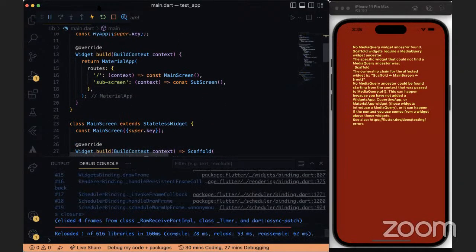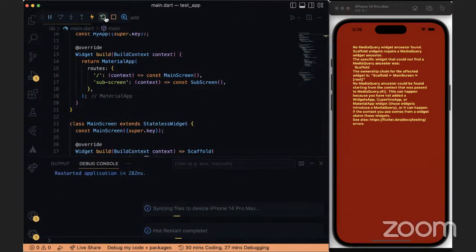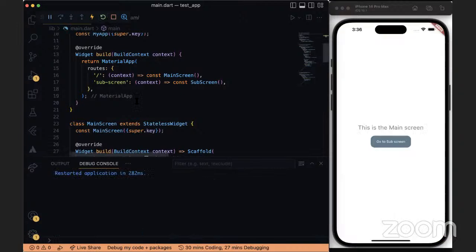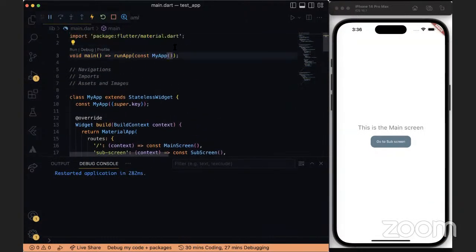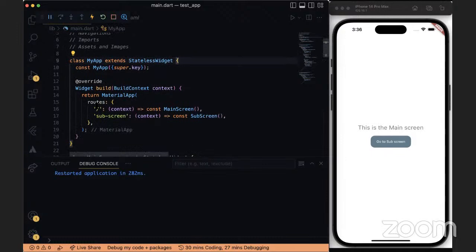So if I were to restart this, I put in the run app this widget called my app, but inside of the routes I placed that any widget that's assigned to this slash typically represents your initial route, like the first route that your application hits whenever you launch it.